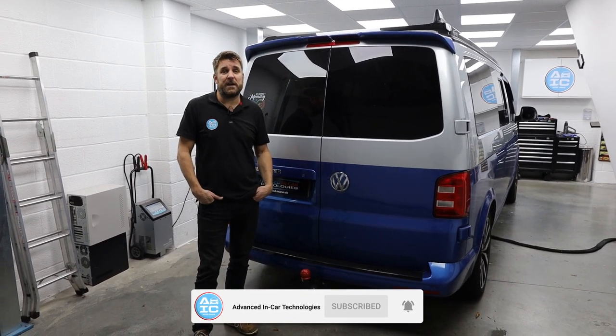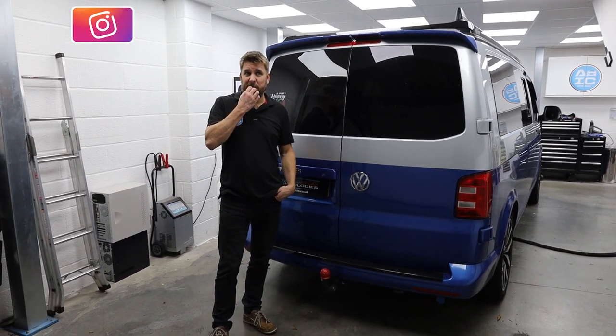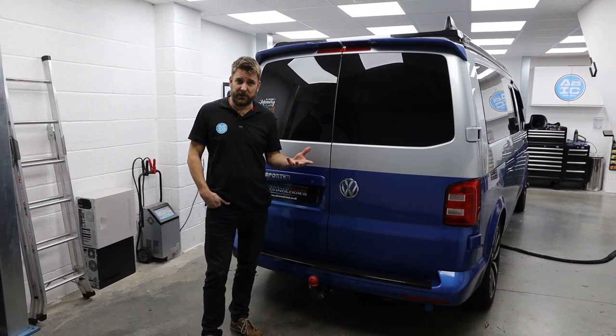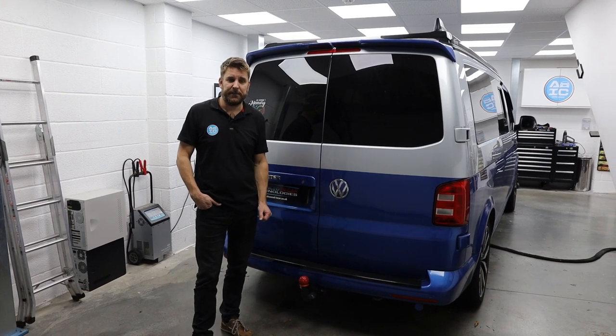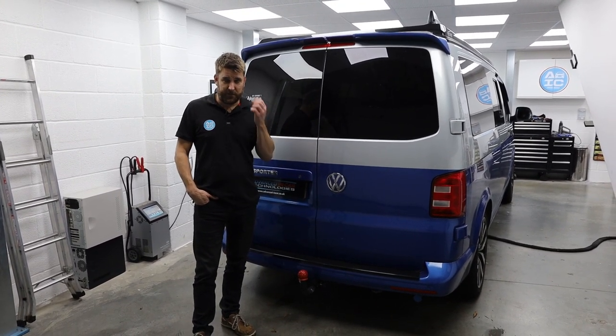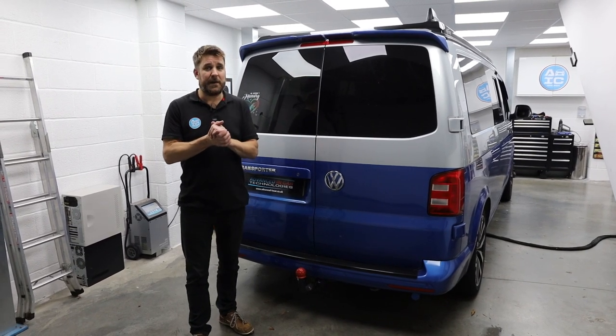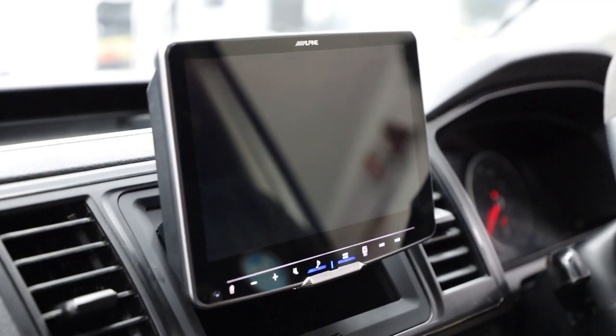So Richard and I today have been working hard on this 2018 T6 that's been barn door converted into a camper by a conversion company. Mick is a regular customer of ours. He has come down today for a Halo 9, Alpine Halo 9, 9-inch floating dash.